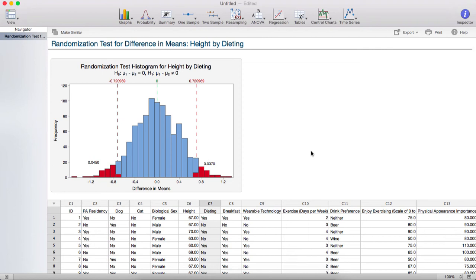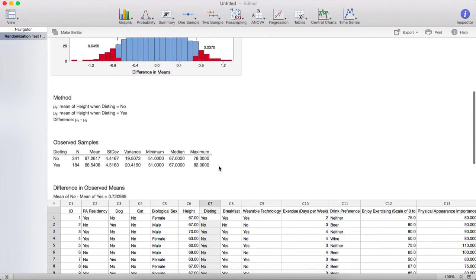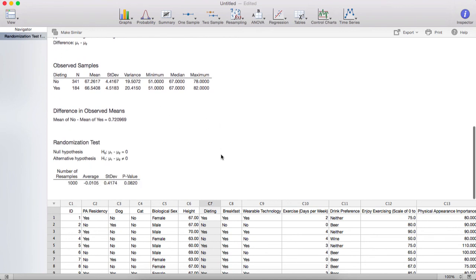The output that you get is going to be the same as the output that you got for one mean or one proportion. First, you get a histogram. The p-value would be the total area that's shaded in red here. So if you're using the histogram, you'd have to remember to add the left and the right sides together for a two-tailed test. This tells us that group 1 is the group that is not dieting. Group 2 is dieting. Descriptive statistics. And then the last table will give you the p-value.